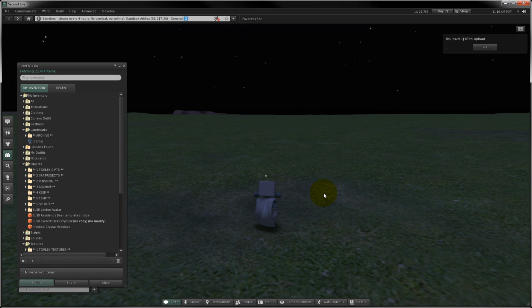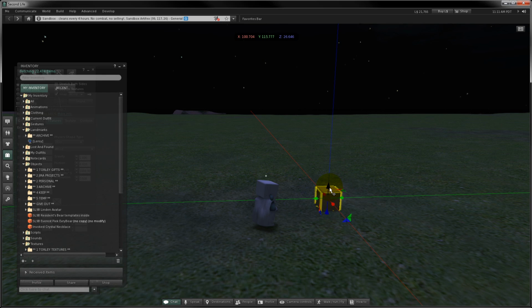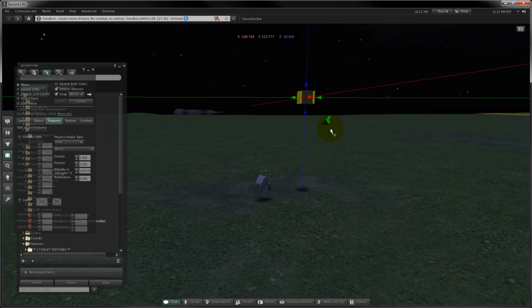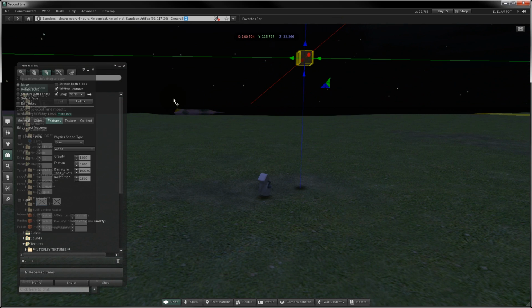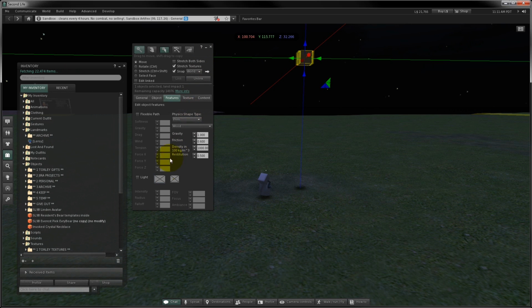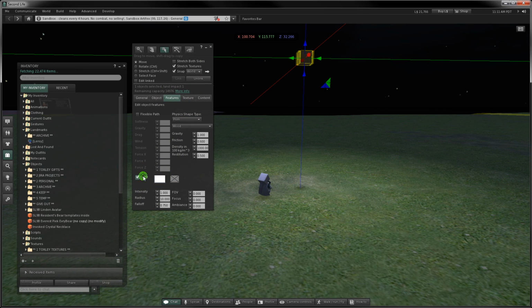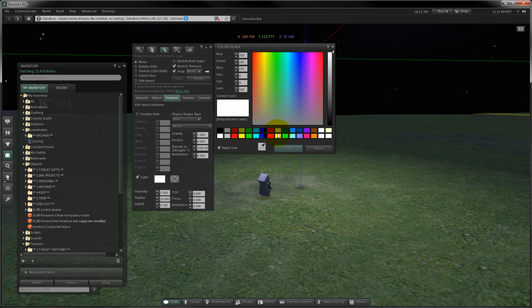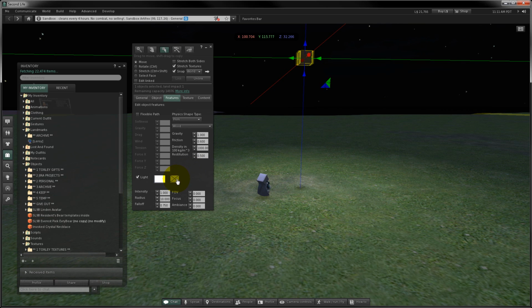As that's uploading, we'll right click. Because we're multitaskers, we're going to build, click to make a cube, and lift this cube off the ground so we can see where the light is going to project. Lift it off a reasonable distance. And right here in the Features tab, go ahead and check Light. You might be familiar with making the light different colors, but it's so much more fascinating with what we call a projector.